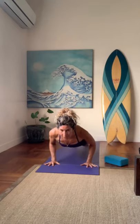Stay here on your exhale. Feel the belly muscles strong. Thighs are strong. Push on your toes so you come forward to the front of the room, and then either bring your knees to the ground, or if you want to do the full chaturanga, please be mindful as you do that. Push on the toes, bend the elbows into the body, and slowly lower. Come all the way down.